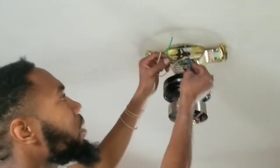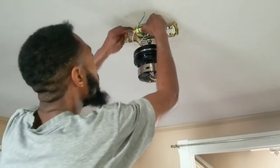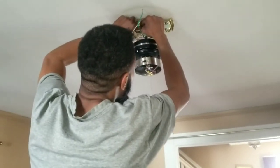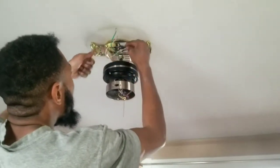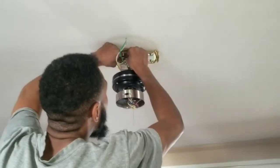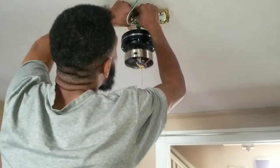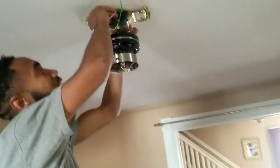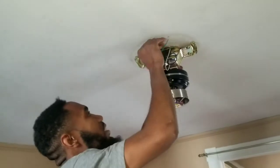Alright, y'all. So I stripped down the ends of my wires a little bit more. The blue and black wire is going to be a little bit harder to catch, so I'm just going to start them, put the cap on, and screw down, and turn. To work up in here. Actually, I think it turns the other way. That's why I was having issues. Alright. The blue and black wire is on.